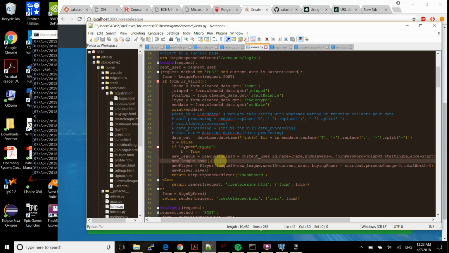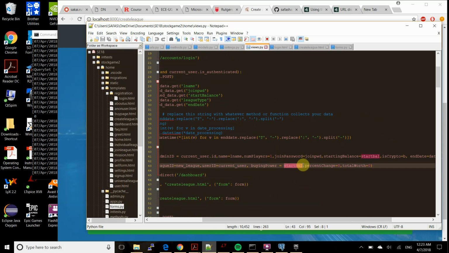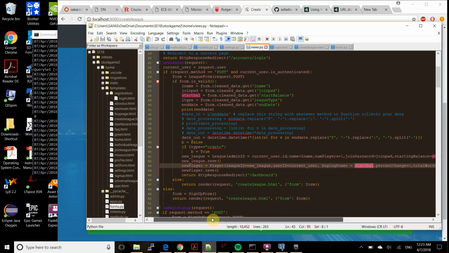I set the league ID as the same thing as the new league, and the user ID would be your current user again. This time it's not getting the ID, it's getting the current user because the foreign key was the type of the user. I don't know if that's clear, but you can ask me that later. Then buying power is the start balance and all that stuff. Okay.